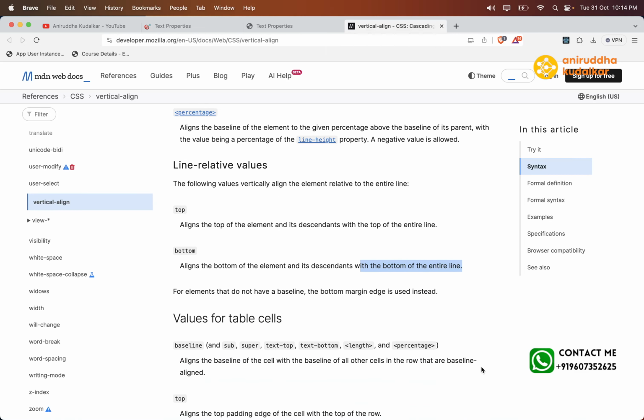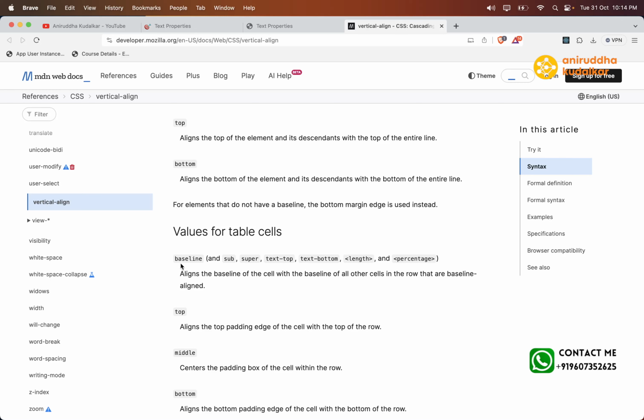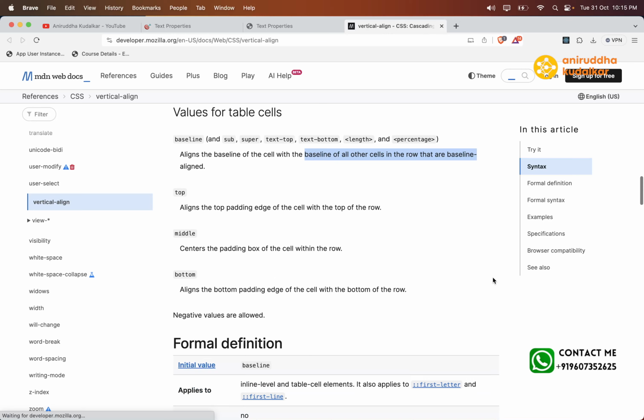Bottom of the entire line. And we have seen the table also. So generally text top, text bottom, generally if you see the baseline, values for the table cells, baseline and sub. So generally these text related things are used in the table, aligns the baseline of the cell with the baseline of all other cells in the row, whatever you can see.